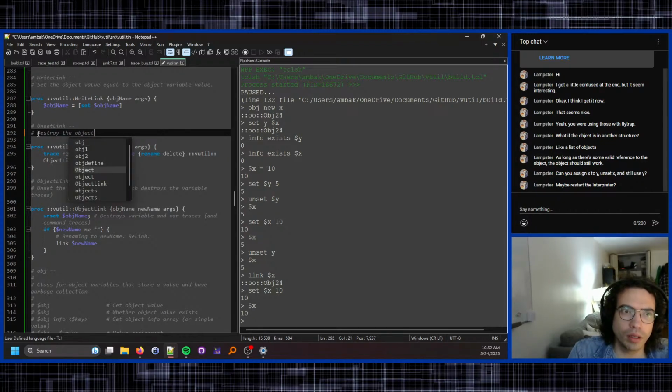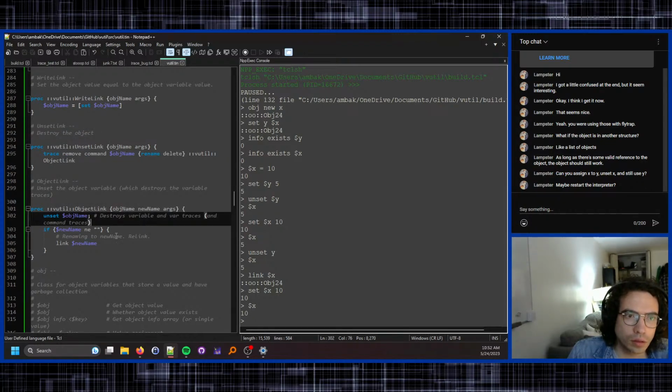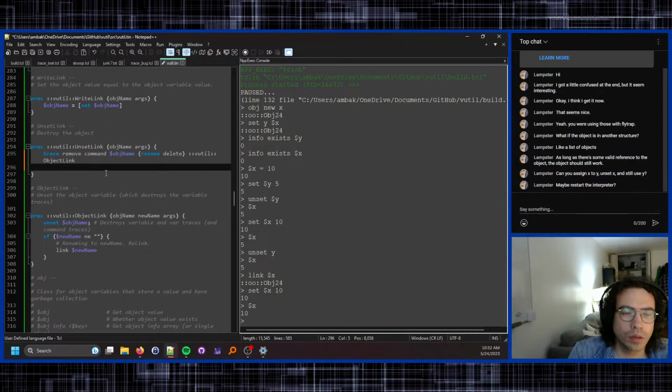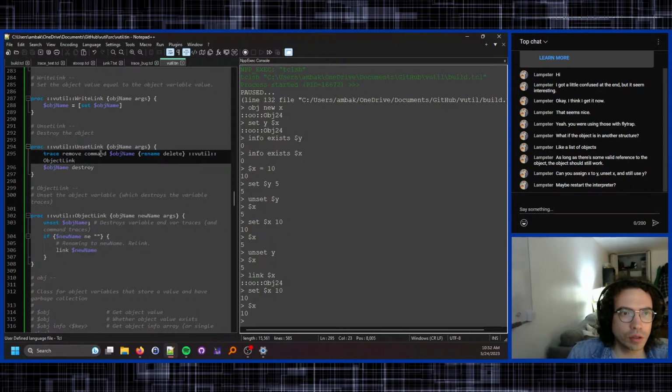That should be the default. Maybe I remove the tracer first and then call object name destroy.